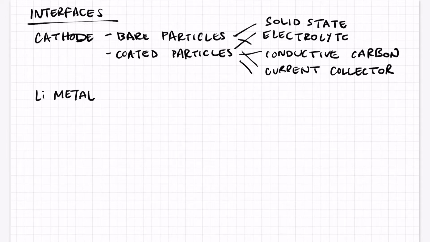For stabilizing cells that can operate and achieve high capacities, we also have anodes, and typically they're lithium metal, but more often now we also need to talk about lithium metal alloys, so that you're not just working with bare lithium. But for all intents and purposes, lithium metal is going to represent the metal anode or metal alloy anode. That also interacts with the electrolyte. So that's an interface that we need to care about.